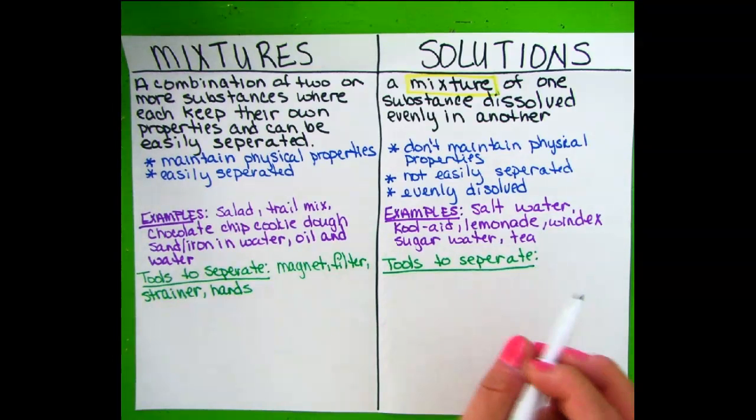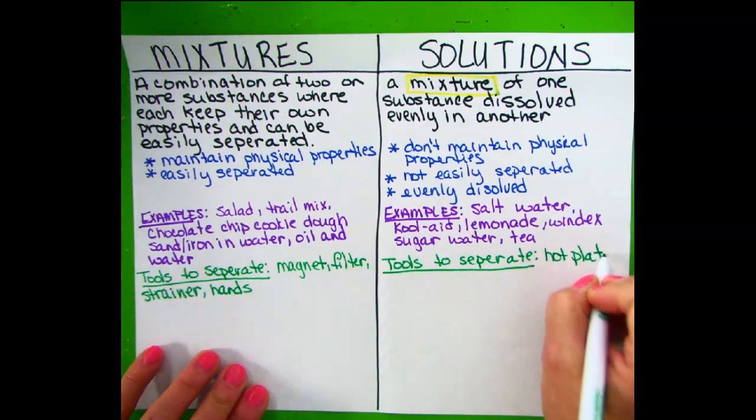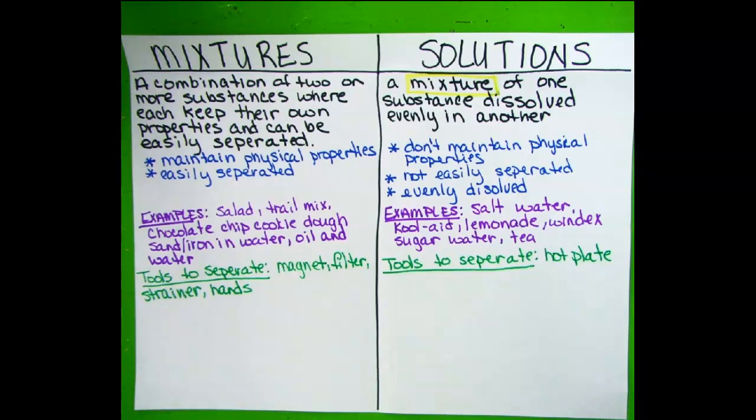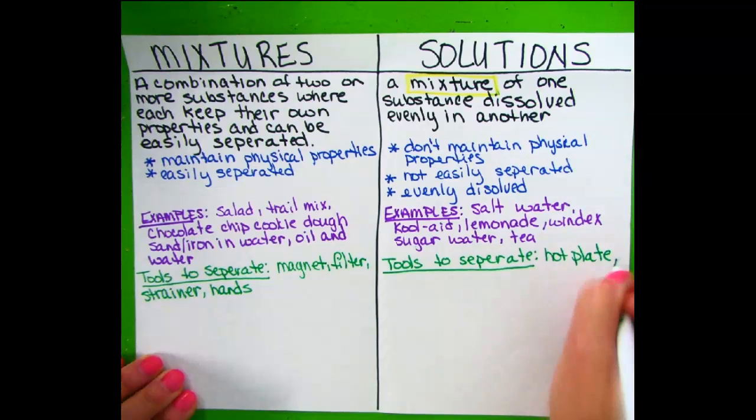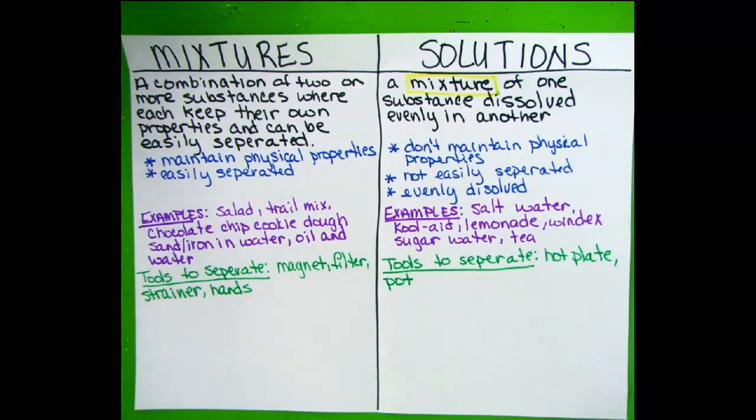Tools to separate solutions would be a hot plate. A hot plate is kind of like a single burner on a stove, and a pot. I don't know if any of you or somebody in your house has ever left water or something boiling on the stove long enough. If you leave it long enough, the water boils off and you're left with whatever was left in the water. So if you ever do that with salt water, you'll be left with salt.